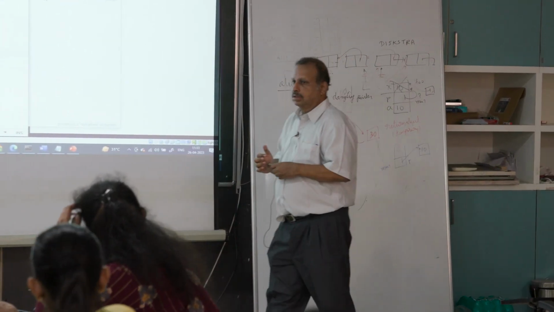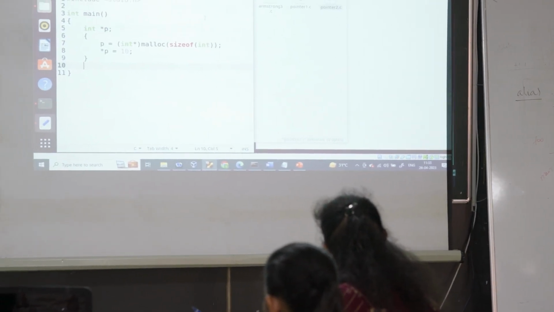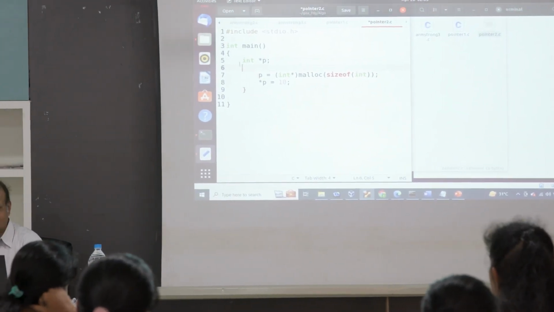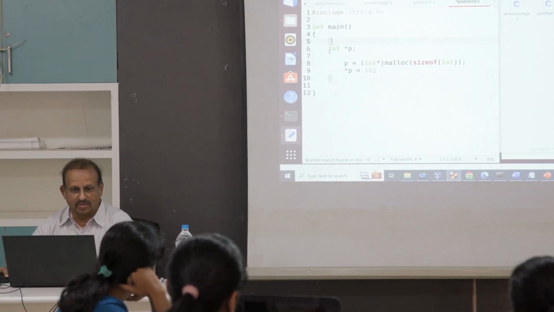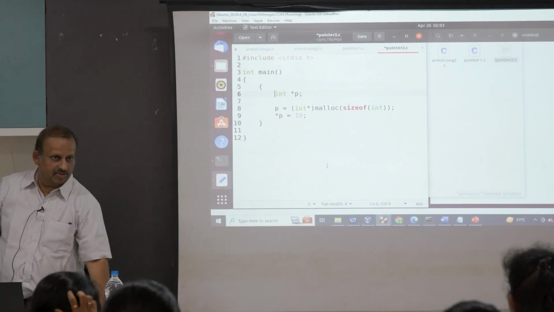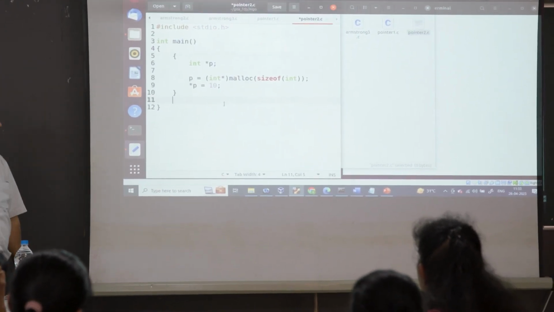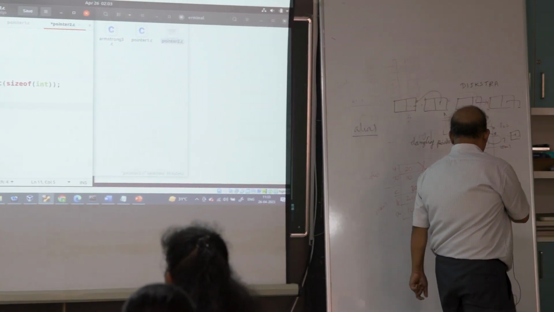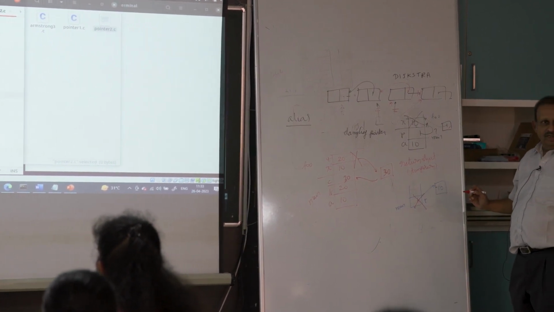There's no problem at all actually in this. Maybe I should do it a bit differently. Okay, I'll do it a bit differently. So this P also is within the block. So when I come out of the block, what will happen? When I come to line 11, this P will die. We're out of the block, it will be removed.